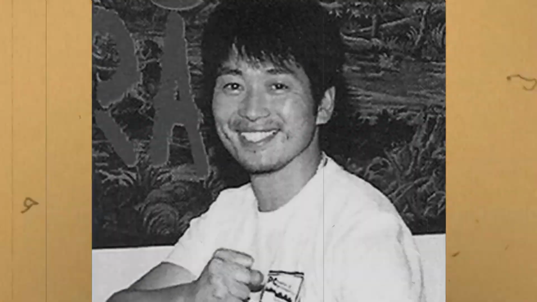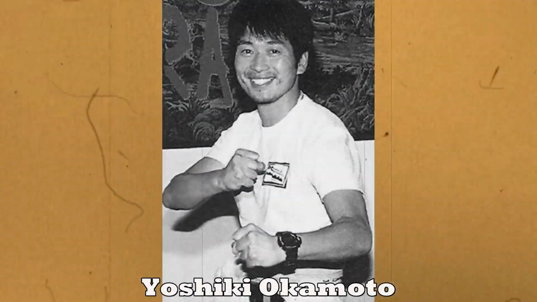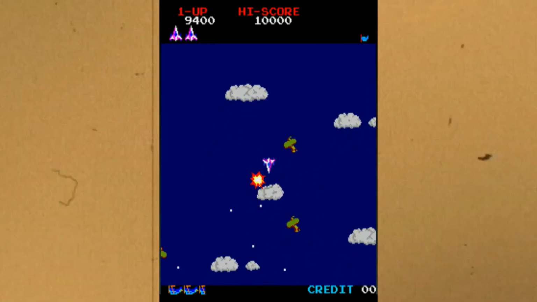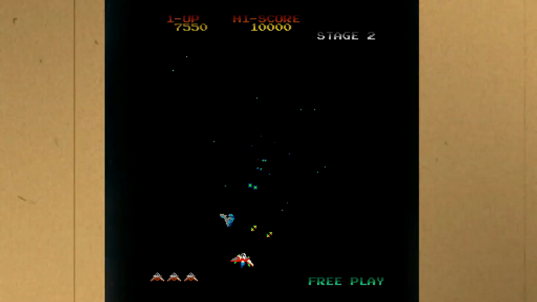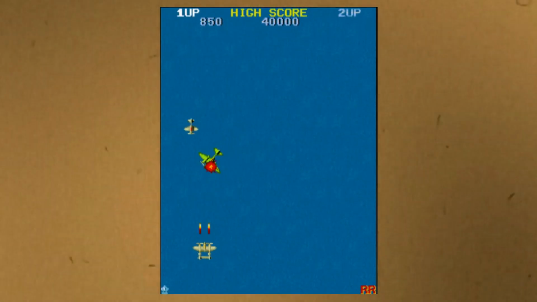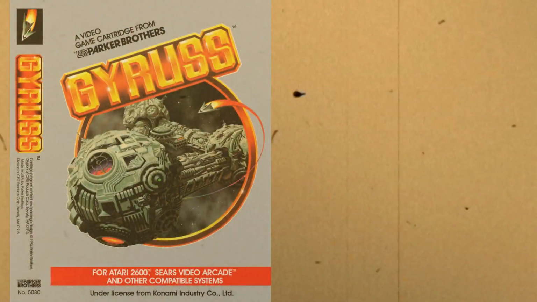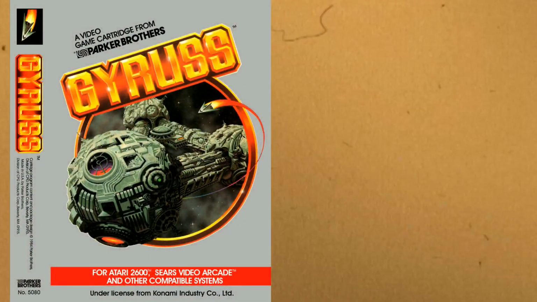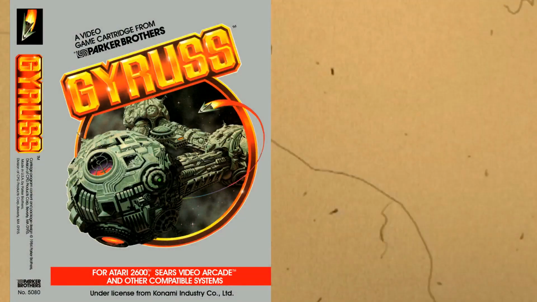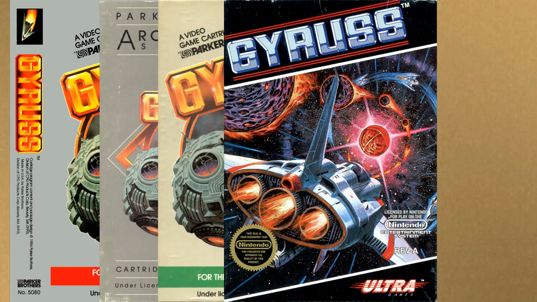Gyruss itself was the brainchild of game designer and producer Yoshiki Okamoto, whose previous game before this was the excellent Time Pilot. But after the release of Gyruss, he left Konami for Capcom, and there he designed and produced countless classics such as 1942, Final Fight, Street Fighter 2, and many more, before resigning from Capcom in 2003 and forming his own company. The turnaround for home ports was pretty rapid back then, and Gyruss appeared everywhere, including the Atari 2600, Commodore 64, ColecoVision, NES, and that's just to name a few.